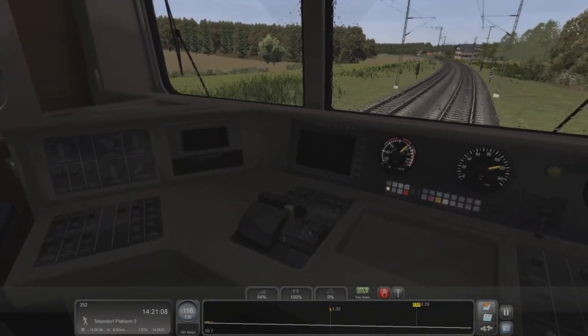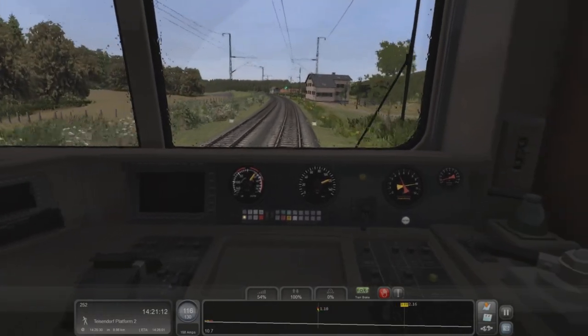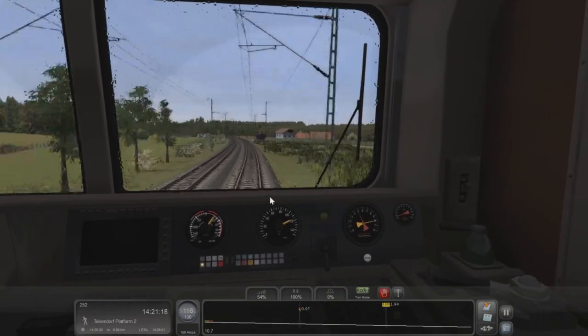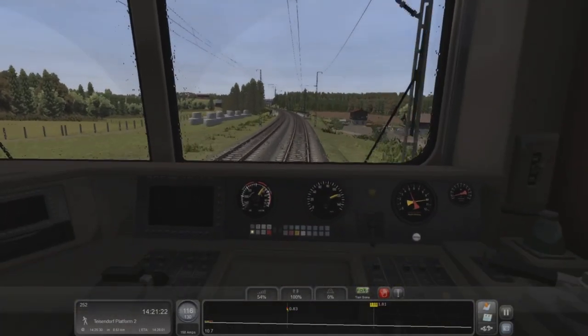Yeah, good selection of stock available on here. You've got the 143, I saw the 101, and there's that really old German locomotive as well. Can't remember the name of it, but we saw it at the beginning, and I'm sure I went through it when I was showing the scenarios.